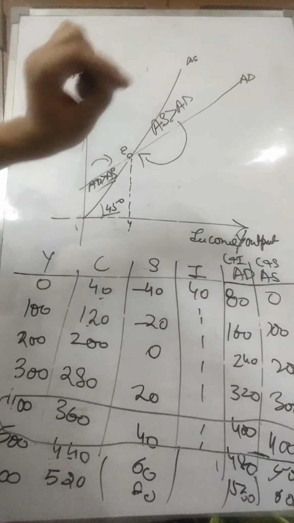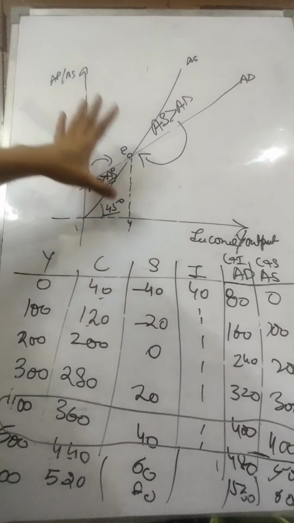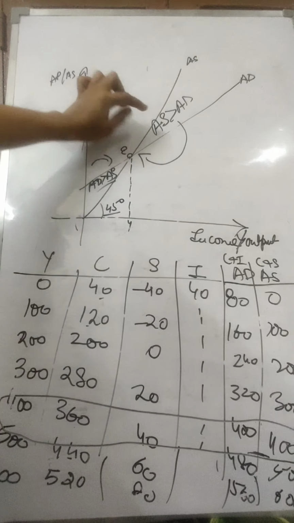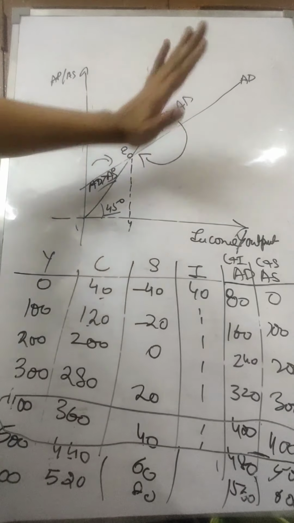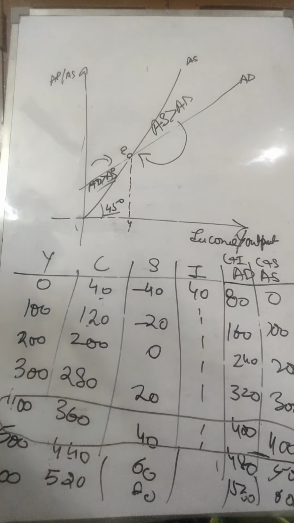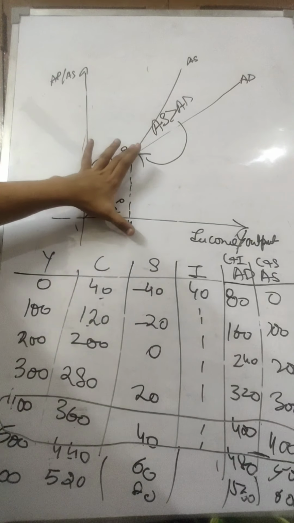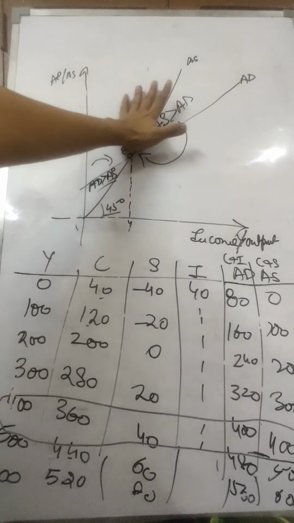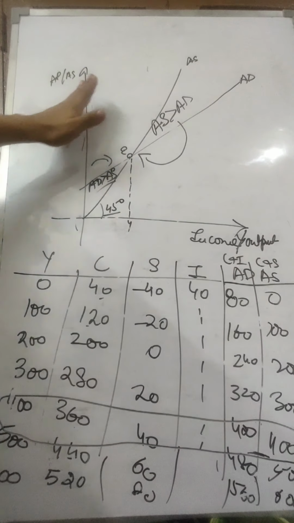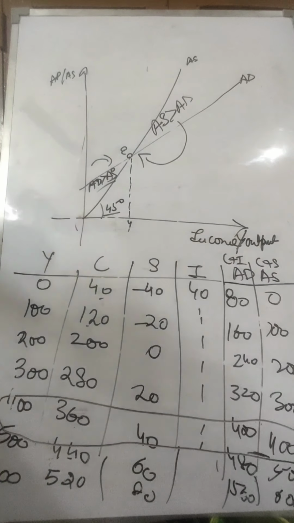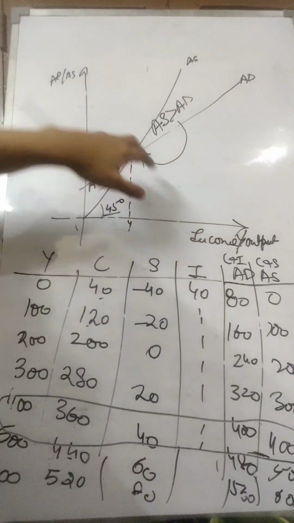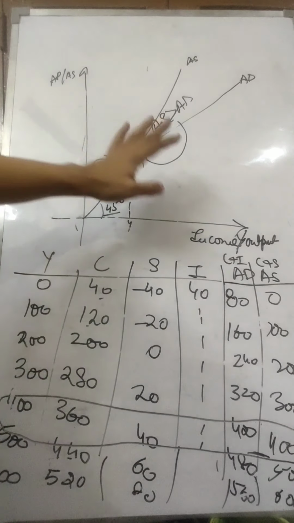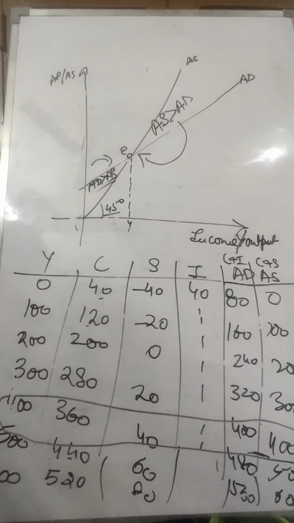Similarly, totally opposite will happen when you are here, that is when your savings is more than aggregate demand. That is not possible in a realistic situation, right? But in order to come to equilibrium, you will spend more, and as you spend more, your income level will decline, and you will reach the equilibrium level.